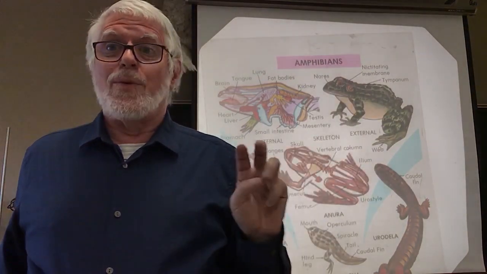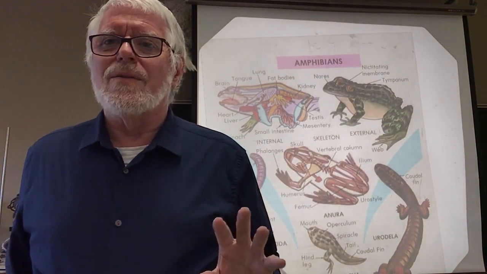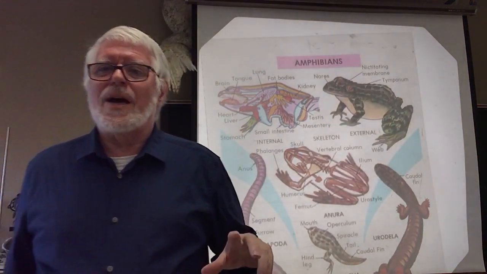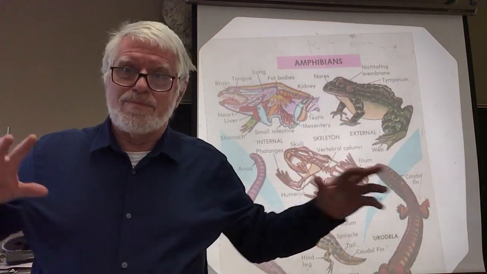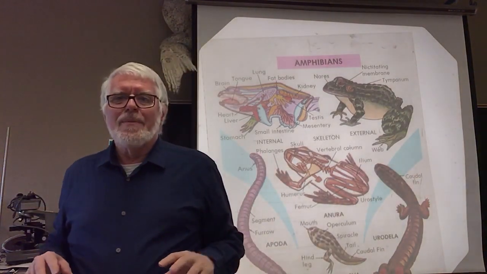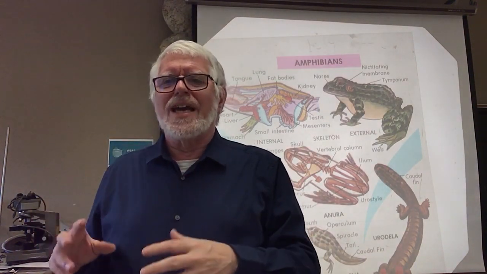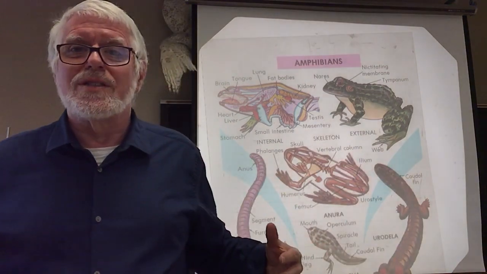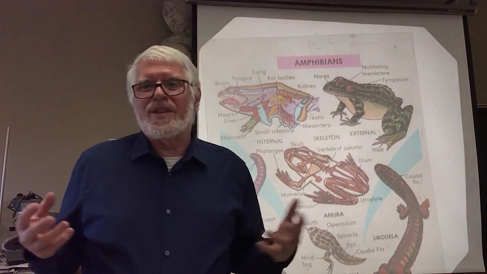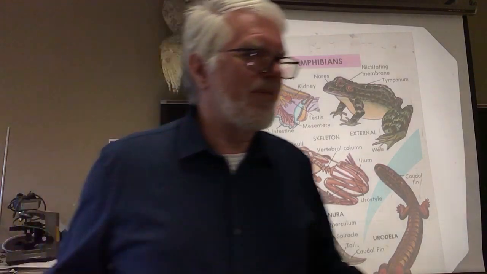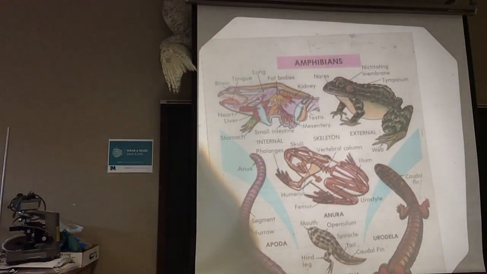During their heyday, when they were the be-all and end-all of vertebrates, there were froggy type amphibians that were about the size of a Volkswagen Beetle, big animals. But because of their need for water for reproduction, over time they got outcompeted, especially the big animals. They're fairly successful, but what's left are fairly small versions of the amphibians. And that covers another group of the vertebrates.